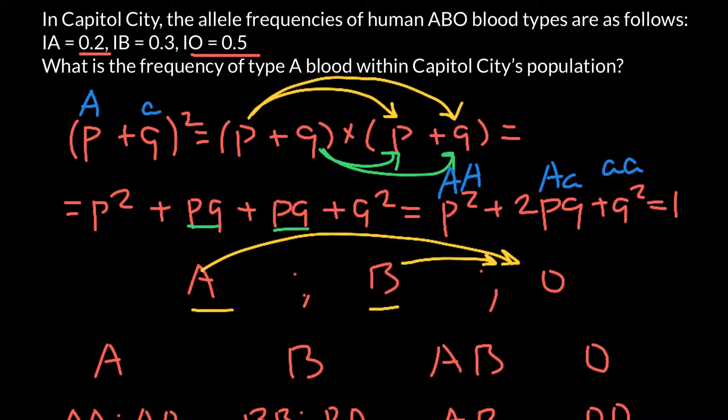One more comment I want to make is usually you can see in blood type problems the letter I for every blood group. I recommend you just ignore this letter - we can cross it out and just refer to each allele as allele A, B, and O, because this I doesn't give us any additional meaning. I would explain why in textbooks we have IA, IB, and allele IO, but this is going to take time. I know you're preparing for your exam and probably don't have time to waste, because this is not important information for solution of this problem.